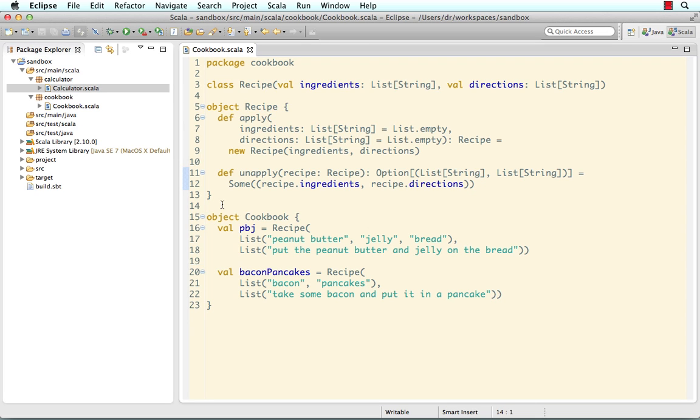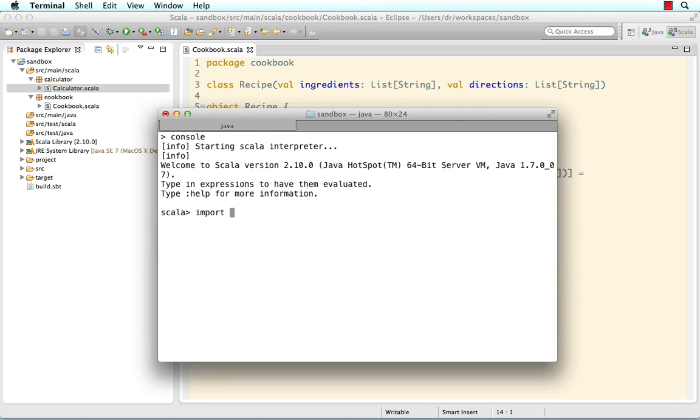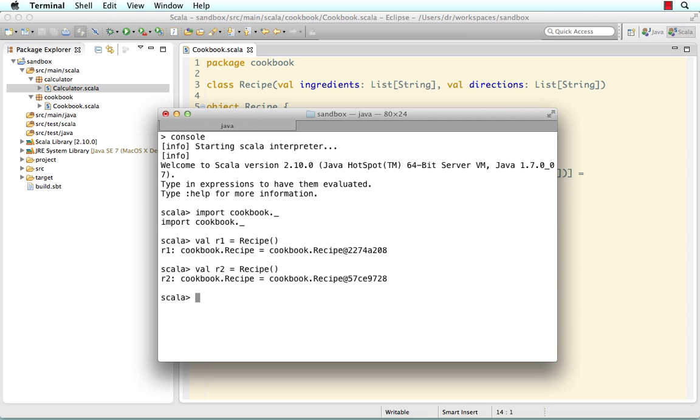Now, since we're on the JVM, there's also a bunch of boilerplate that we inherit from the Java world. We probably want something like an equals method, and a hashcode method, and a toString method, things like that. Because, for example, if we go over to the console, let's create two empty recipes and see what happens if we compare them. Alright, so we've got two different recipe objects, and they're empty, but that's okay. And let's try to compare them now.